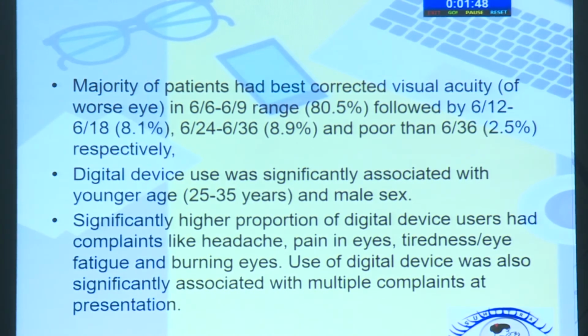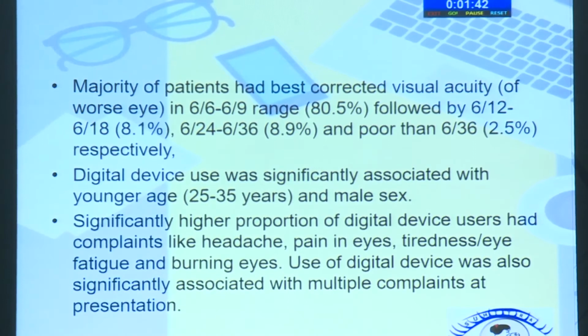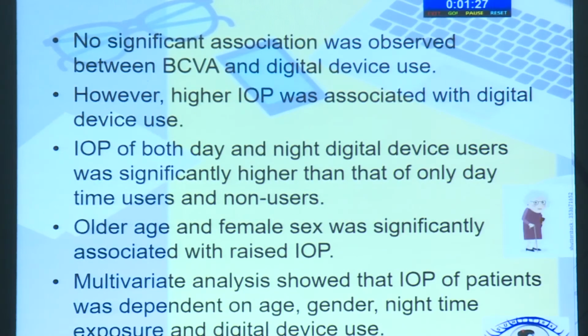Digital device use was significantly associated with younger age, that is 25-35 years, and male sex. A significantly higher proportion of digital device users had complaints like headache, pain in eyes, and tiredness, that is eye fatigue or burning eyes. Use of these devices was also significantly associated with multiple complaints at presentation. No significant association was observed between best corrected visual acuity and digital device use.